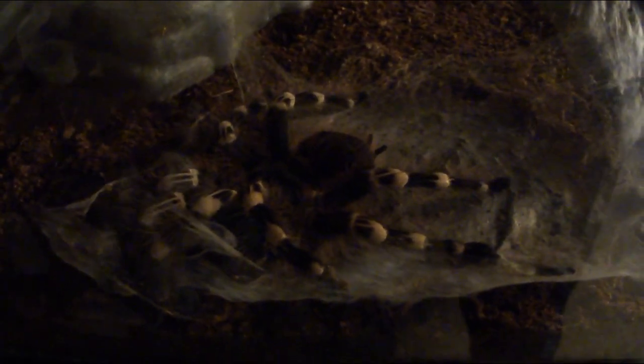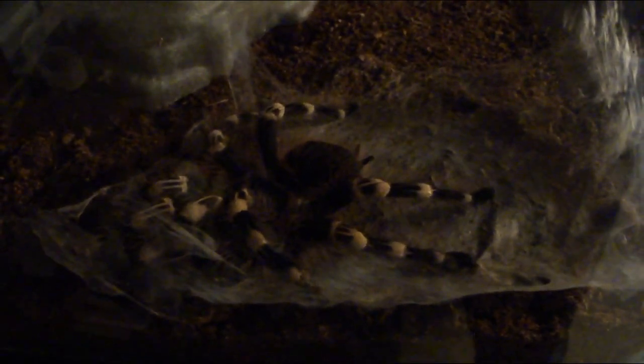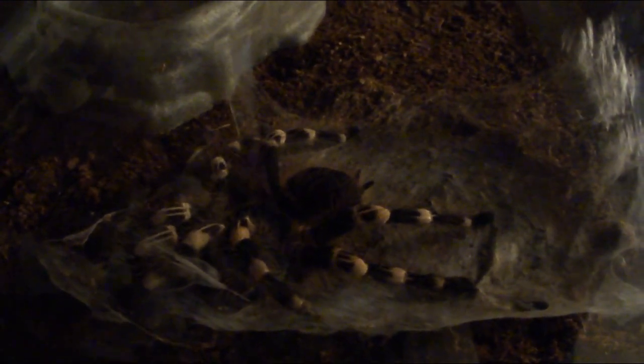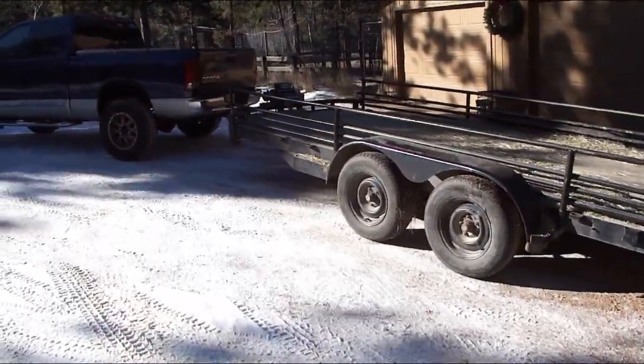And now you really have to be careful after the shed, when they shed, because they can really be damaged by anything. You don't really want to touch them for at least a week until their exoskeleton really hardens up, and you want to remove all the feeder insects, especially the crickets. They can do some damage to a freshly shed spider. But he's doing great. I was wondering why he wasn't eating, and it was because he was getting ready to shed.